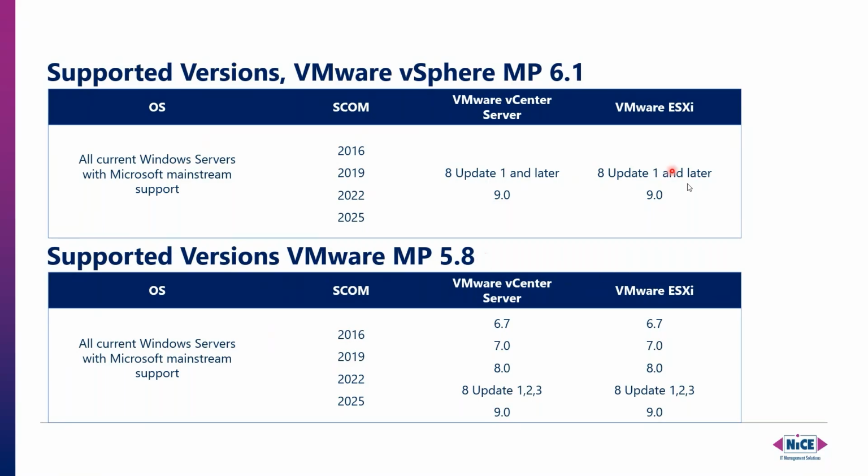Obviously, customers can migrate whenever they want, but they can also remain on 5.8. There's no problem. It's still going to be fully supported. This is especially so as we decided to drop older versions on this. So if you're on ESXi 7, you're recommended to stay on this one until you move up to 8 and then put in the new management pack.